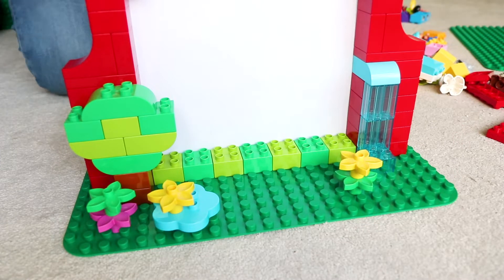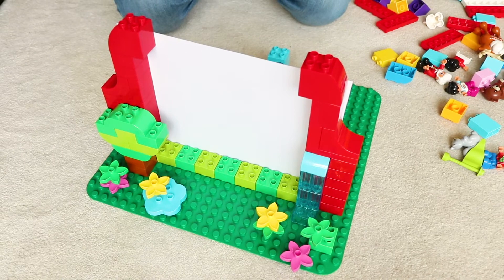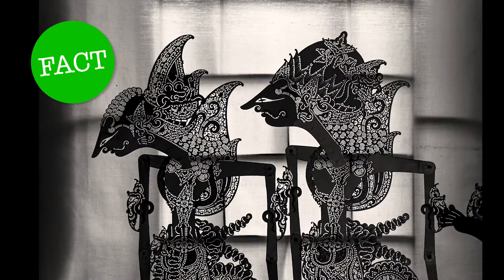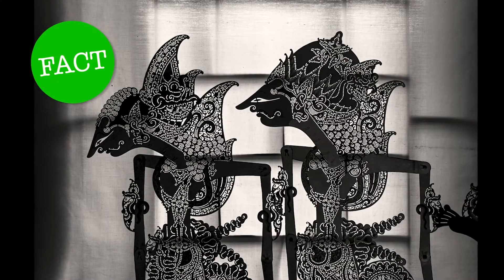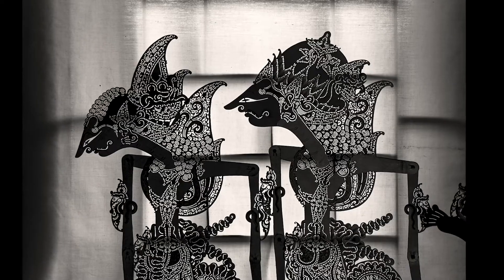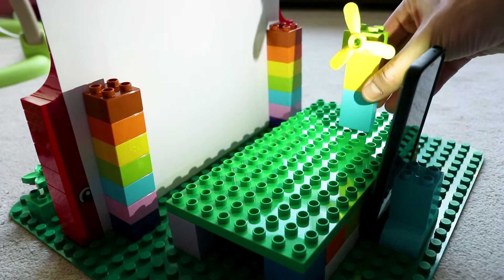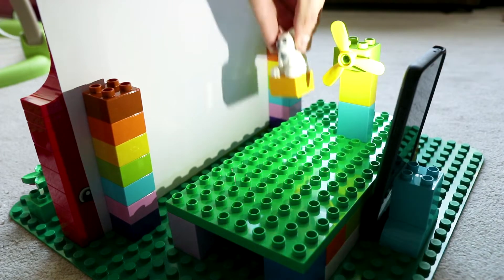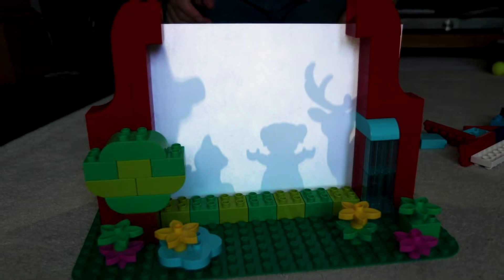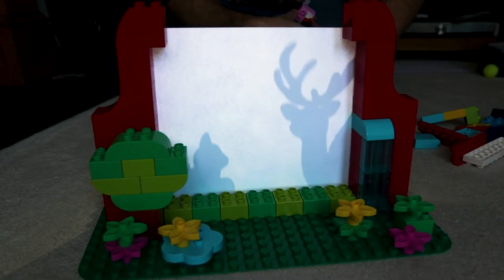And then you're just about ready to perform your first puppet theatre show. But firstly, here's a really interesting fact about shadow theatres and their history. Did you know that shadow puppetry is an ancient form of storytelling that originated in the first millennium? Now you can perform your very own shadow puppetry using Duplo characters. So turn the torch on on your mobile phone, place it at the back of your shadow theatre, and use that platform we built earlier to make your very own shadow theatre production.